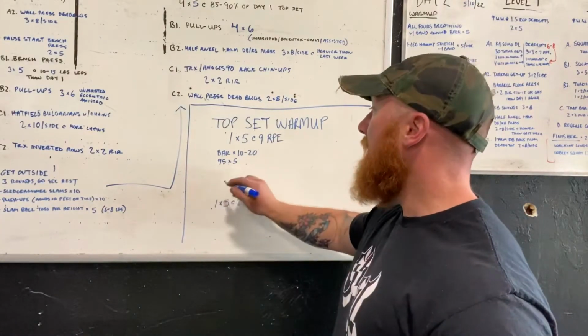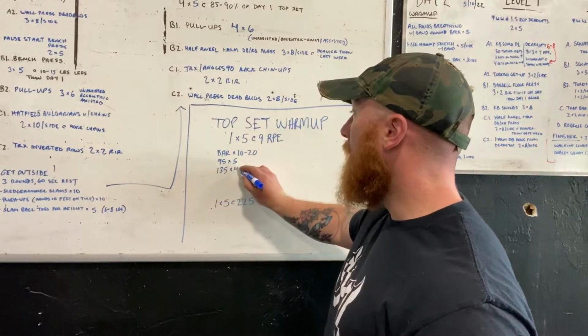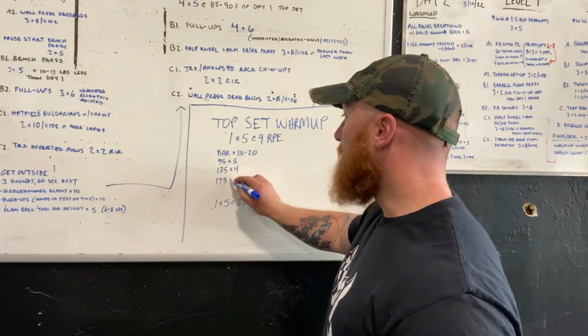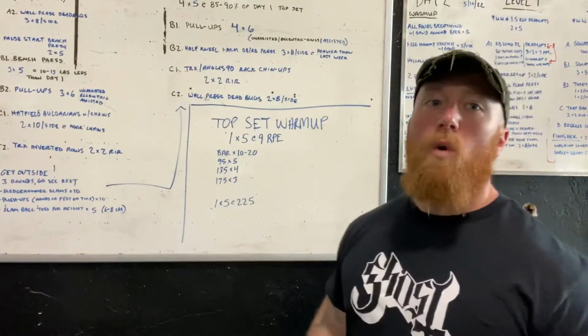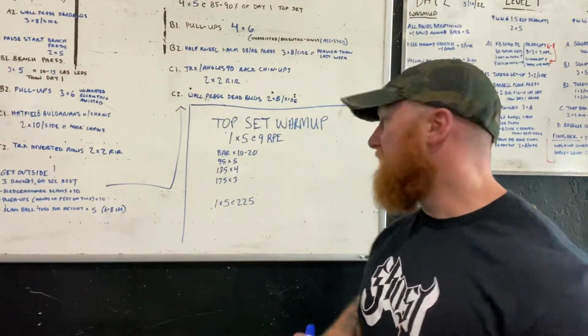Okay, we're gonna do 95 for 5, then let's do 135 for 4. So I make another jump, I reduce the number of reps per set. Then maybe I make a jump, let's say 175 for 3. So another decent sized jump, but the reps go down. And then to get from 175 to 225, I'd like to be able to do that in just 1 or 2 sets, just sets of 1 here.